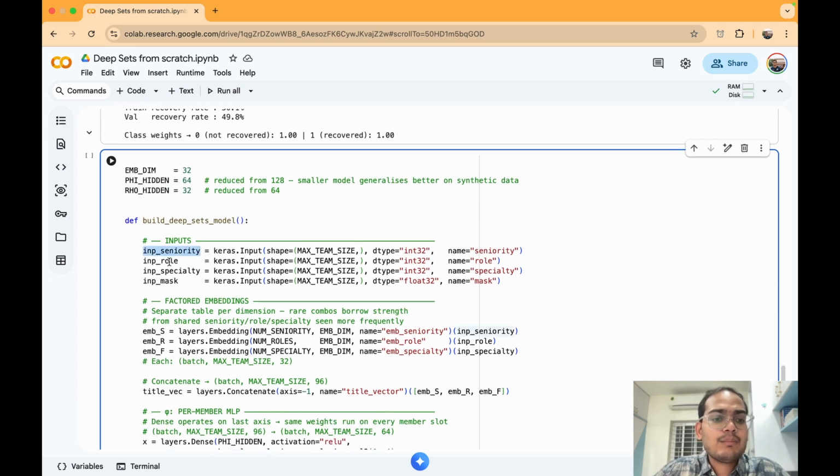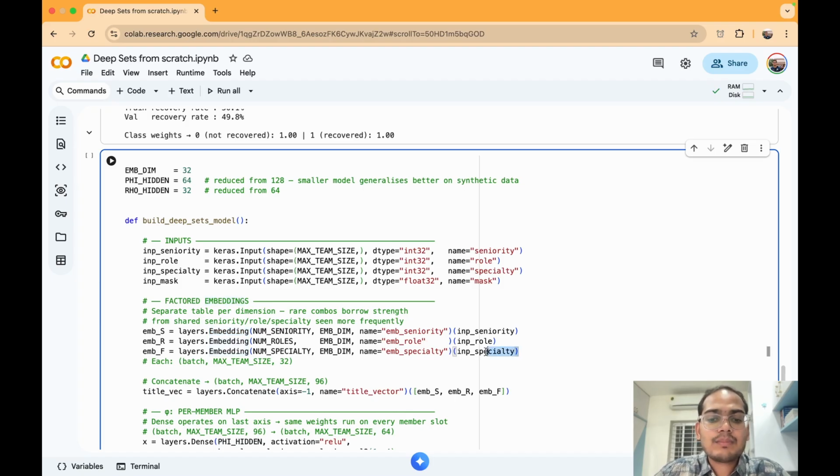Then there are the inputs: input seniority, input role, input specialties. For all of these you can have separate layers, which we concatenate together to get 96. You also have one mask matrix, which we will reshape later and then do a matrix multiplication. Each input needs an embedding, meaning an embedding matrix lookup that uses the index to take the embedding dimension.